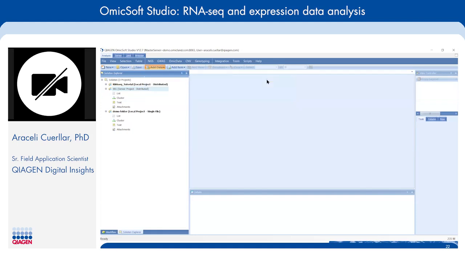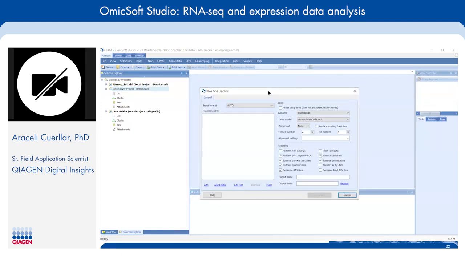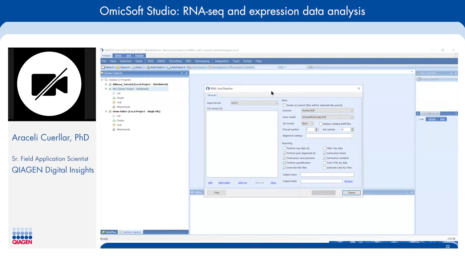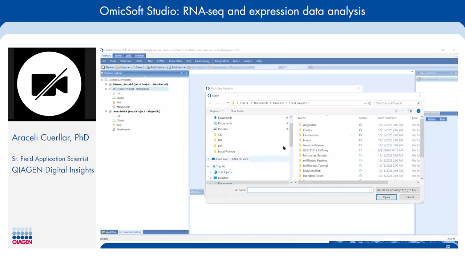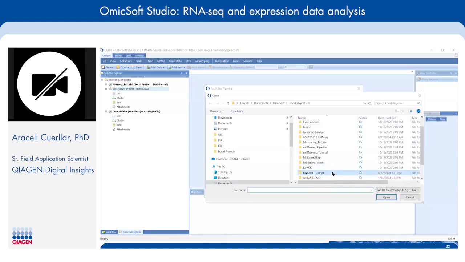So once you select the RNA-Seq pipeline, that is going to open up a window that allows you to set up your analysis. And so here we can use this option to add our FASTQ files, right? If this was a server project, those FASTQ files would first be uploaded onto the server. Now this is a local project, so if you click on the Add option, we can go and take a look at your folders locally to decide where you have that data saved.